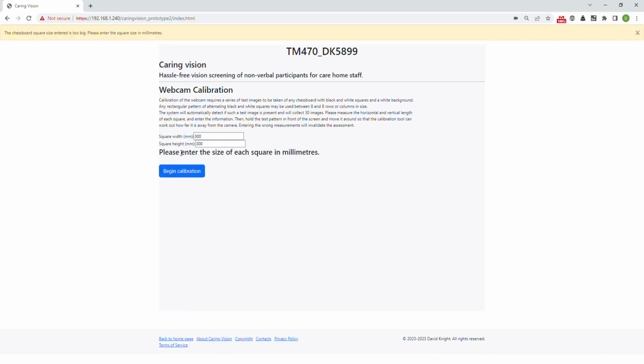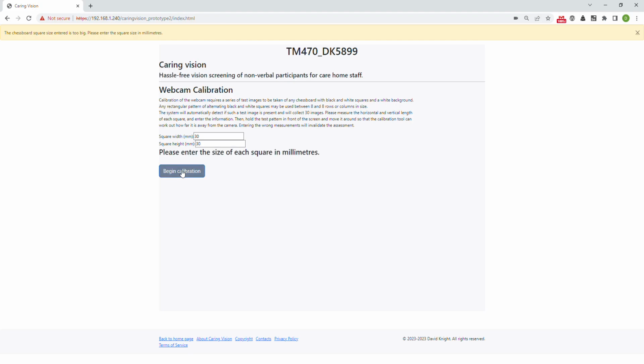Begin the calibration, and it straight away tells me that the square size is too big. Of course, it's quite right, so we're going to change that to 30. And indeed, there are plenty of checks like that as we go through, and we'll encounter a few of them as we go along.